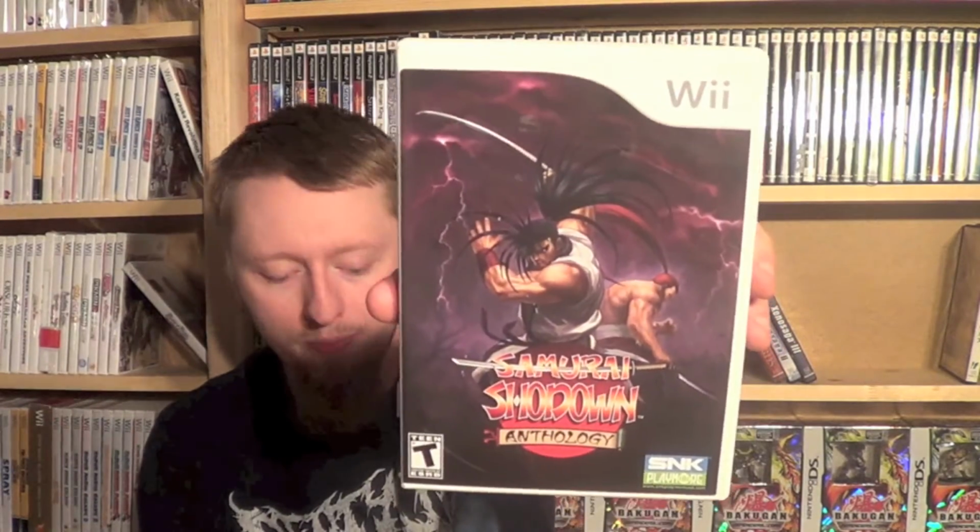I can't remember the name of it. It was Video Game Headquarters, I believe, which was a really, really weird name for a game store. But I picked these up. The first one is Sengoku Basara Samurai Heroes. Then I got Samurai Showdown Anthology.